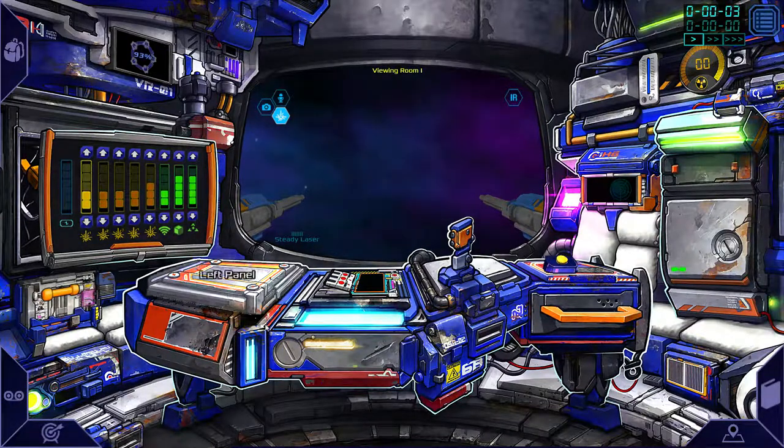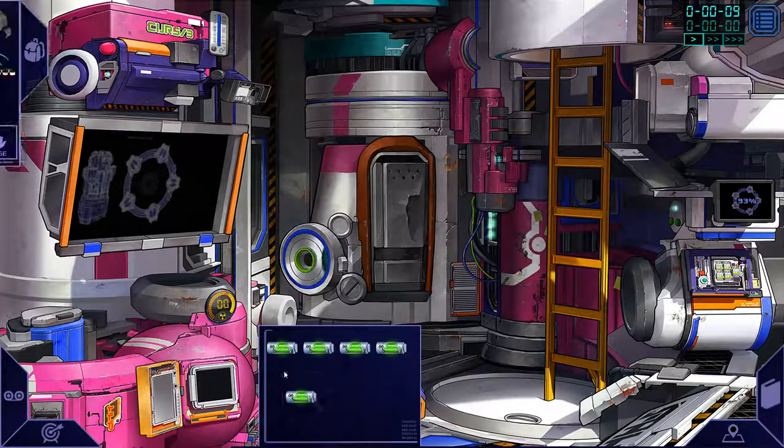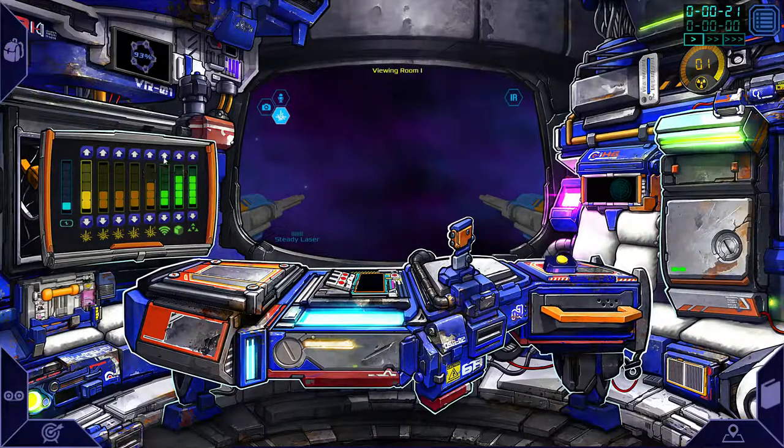Hey, I'm in here now. Alright, let's get down to the reactor room and pop some of these fuel rods in. I got more fuel rods coming. It's all good. Probably should double check that I had my trusty wrench. That lovely, lovely wrench. It does so very much for me.